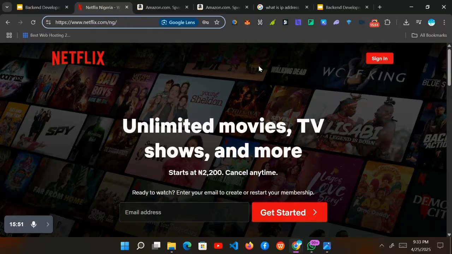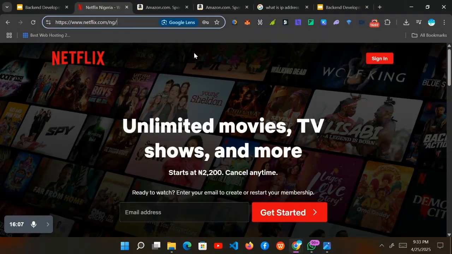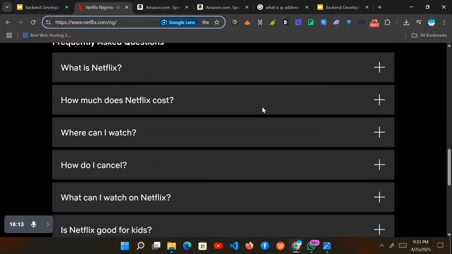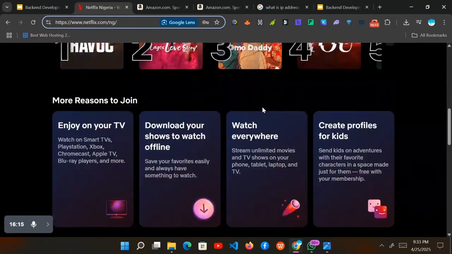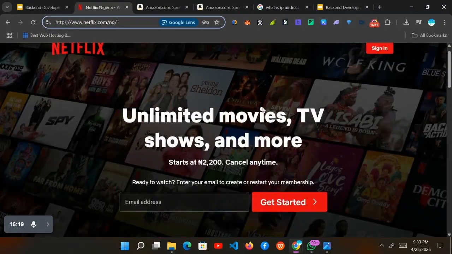And since we now have the IP address, like I showed you over here, with that IP address we can now communicate with the server and send it a request like give me the home page, and it returns a response with a file, and our browser finally displays that response for us to see and interact with. So basically, that is what is happening behind the scenes.